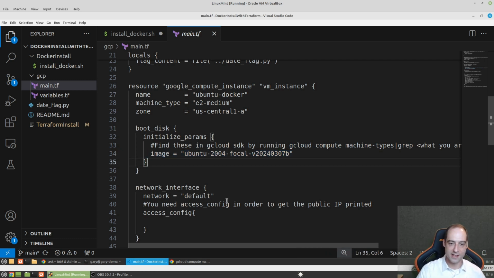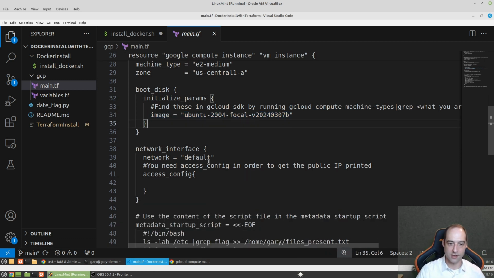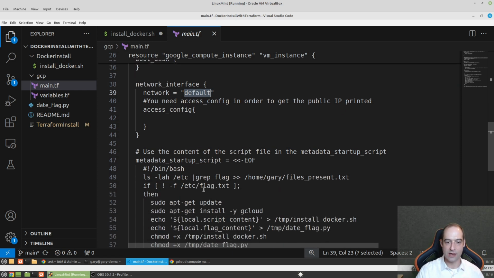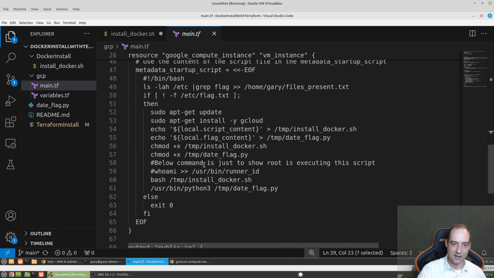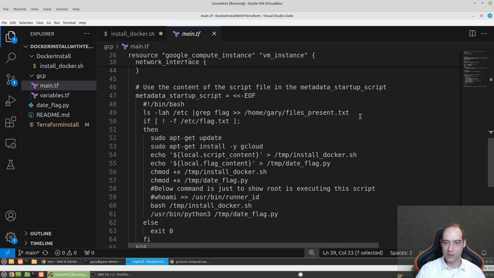The network interface, if you have different networks, give it the name of the appropriate network that you want it to go in. And you do need this access config empty, because that will be used here at the bottom to output the IP address. Okay, so here we go.